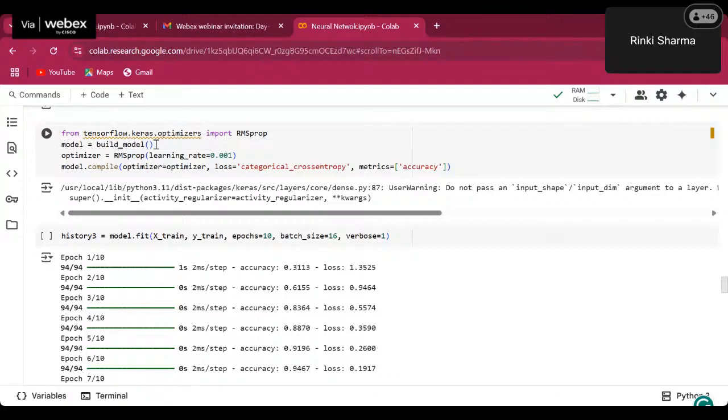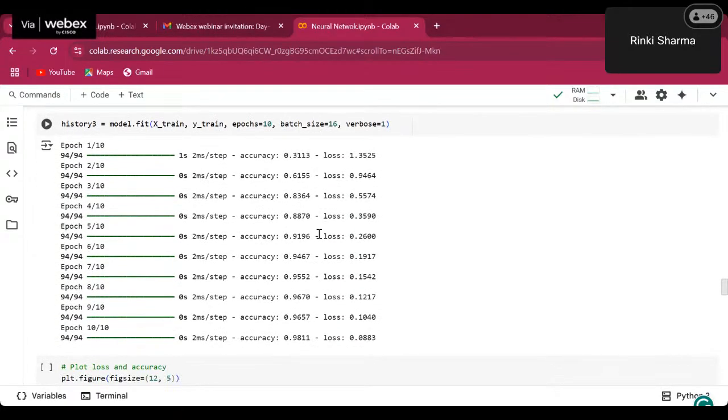The model will be redefined. And again, take learning rate 0.001 and compile the model with categorical cross entropy and accuracy metric.